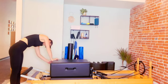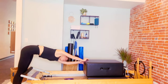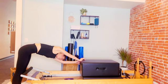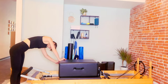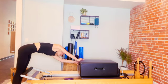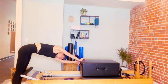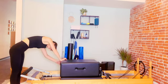We're going to do two more. Press it out, open up from that right side, tuck around and come back in. Again, you might get that deeper stretch as you bring it back in. And then last one, push it away, kind of lean into that right side, and then tucking, rounding, bring it all the way back in.